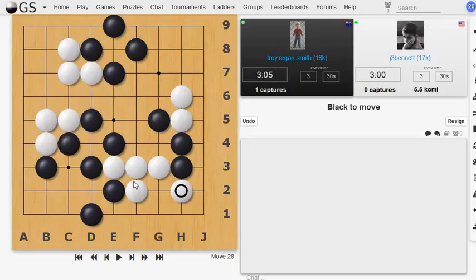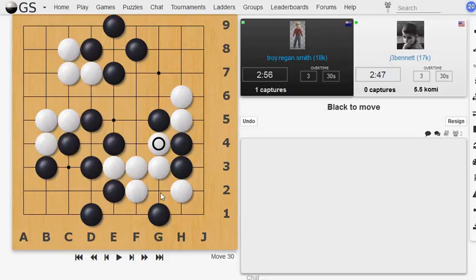I think my group over here in the lower right corner is in danger. And he's probably trying to figure out the most efficient way of killing me. And I think I need to kill his stone. So it's three liberties. One, two, three. He can attack this stone, and it has three liberties. So let's go here and make sure those stones are cut off.